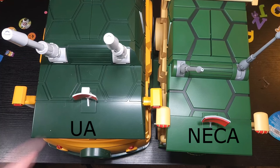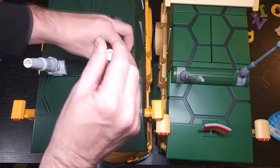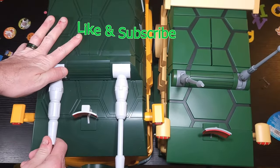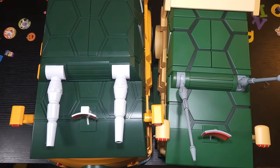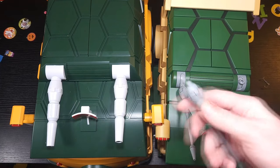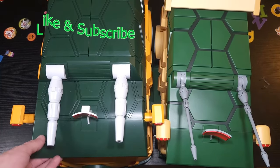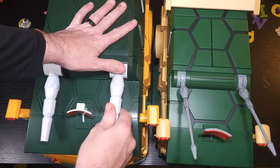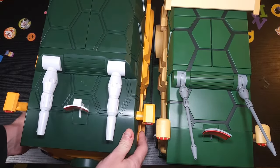Starting with the tops — on the UA vehicle, the cannons are pretty sweet. They actually just come in and out; you can pull them in and out like that. I really like this feature. Whereas with the NECA ones, they're one fixed length — they move up and down, which is awesome, but you can take them apart into two pieces that pop in. I'm worried about snapping if people are playing with them, whereas the UA ones you just push in and out.